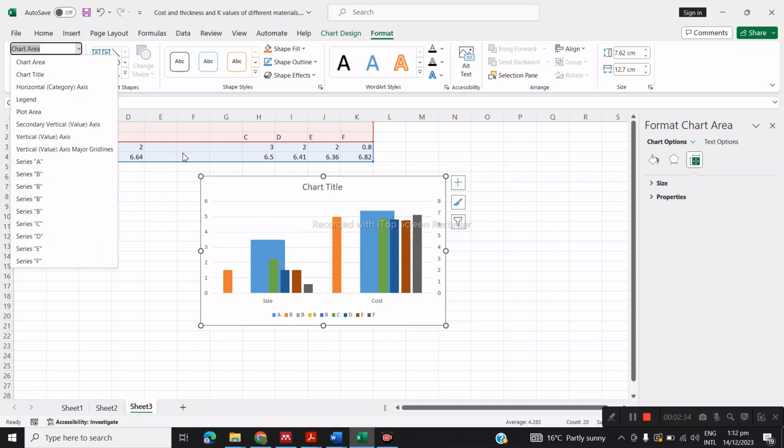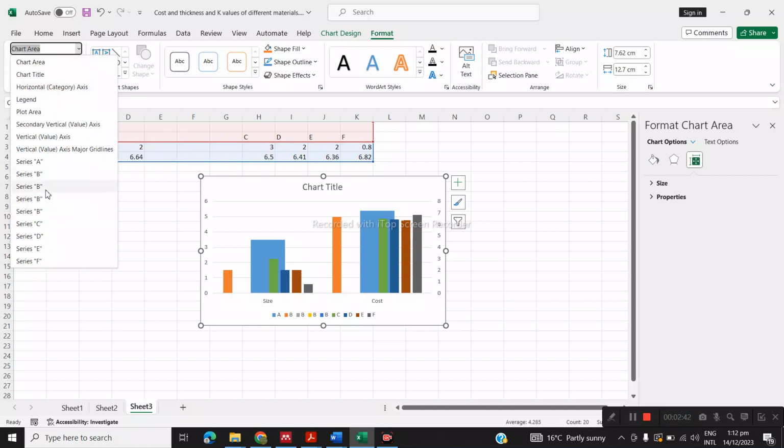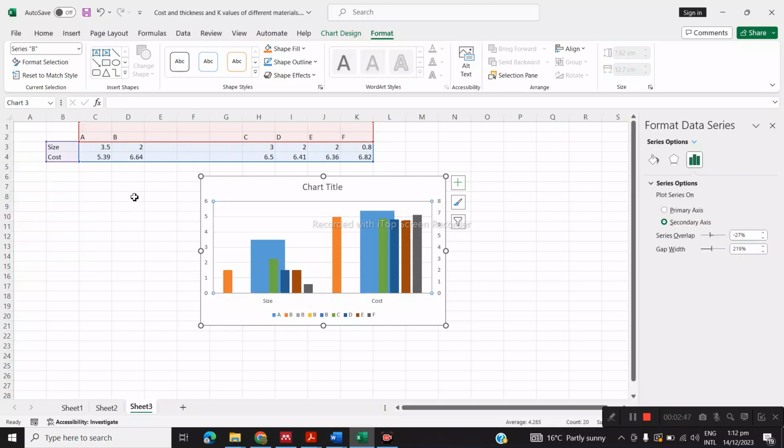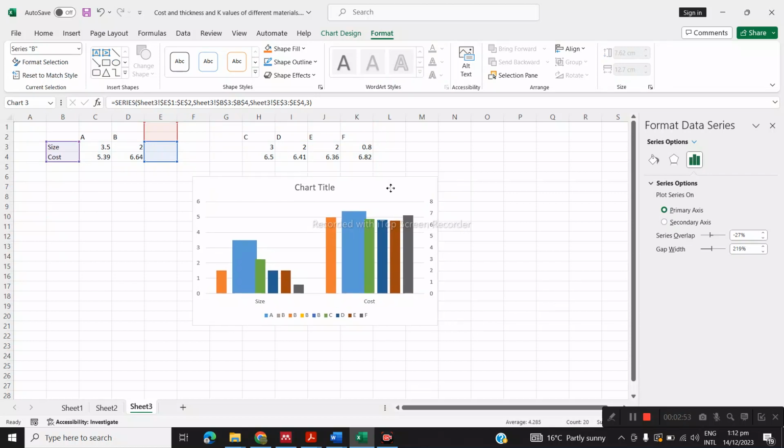That means those are the dummy series that we have. So I can leave the first one, and I can choose the second one to be on the primary axis. So it will give me a better result, but there is still this problem we have.